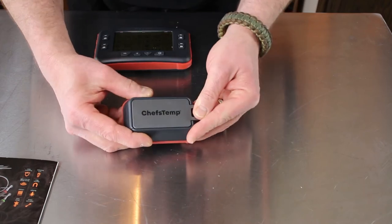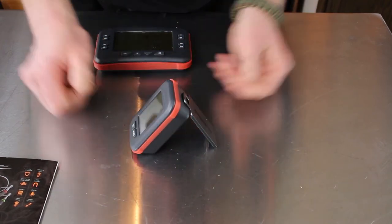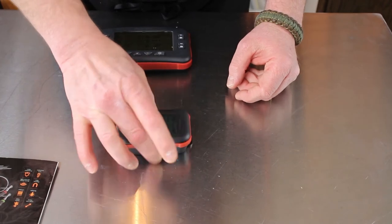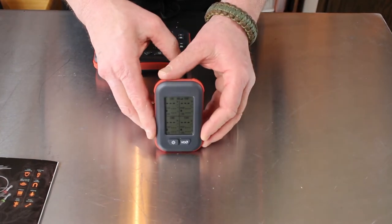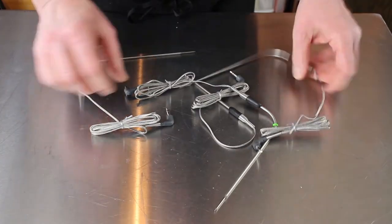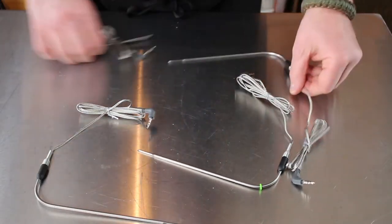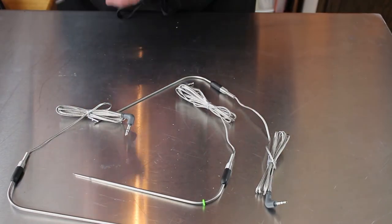This should just pop right up for your stand, like that. And you can just have that sitting there, or you can use the magnet, and it's a pretty good magnet. If you've got, say, a freezer out in your garage or a stainless steel table or whatever, that'll hold really nice there. Now, these are the probes. You've got, like I said, four of them, but three of them are for the food, and then one is for your ambient heat, whatever you're using.